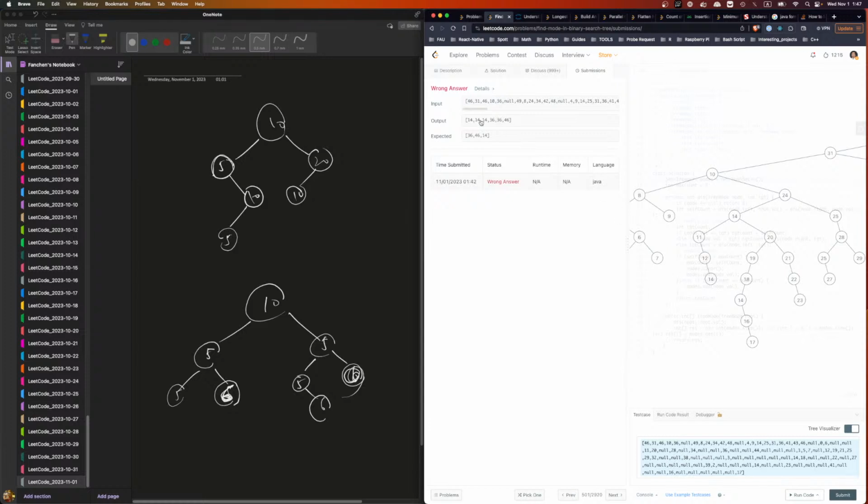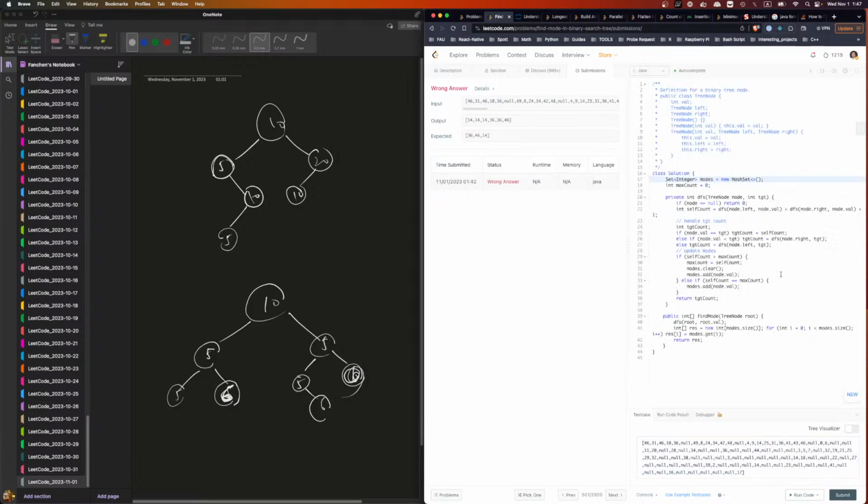When we push 14, no matter how many times, the first time when we push 14, and the next time I want to push 14, that means it's already larger, then we should clear the mode. That doesn't make any sense. What did I do wrong this time?